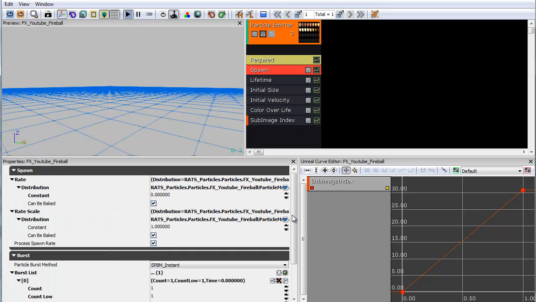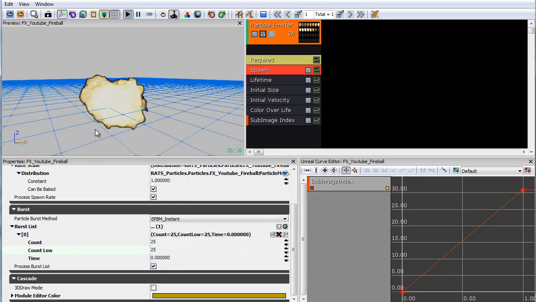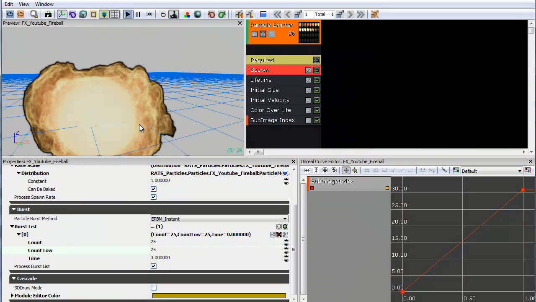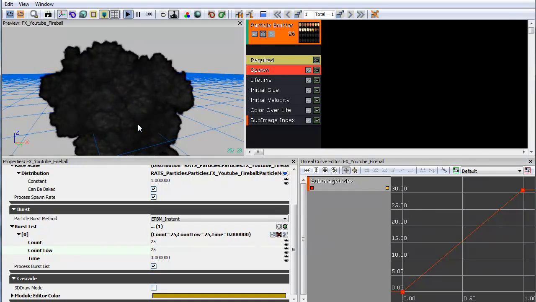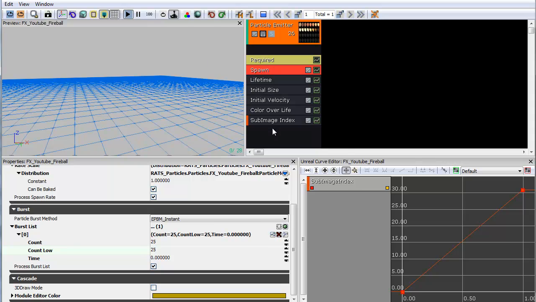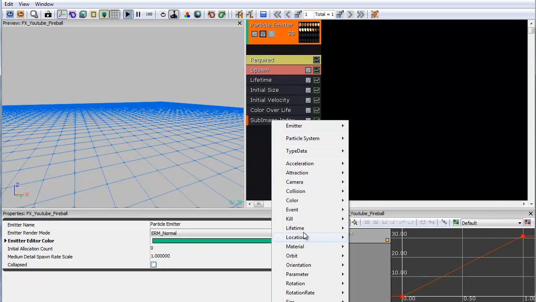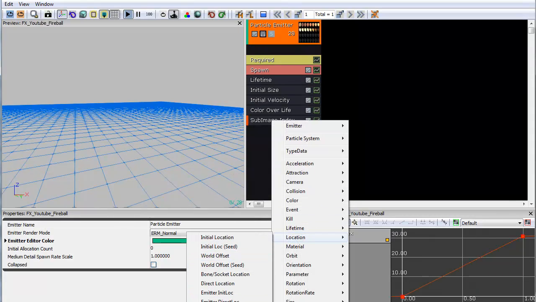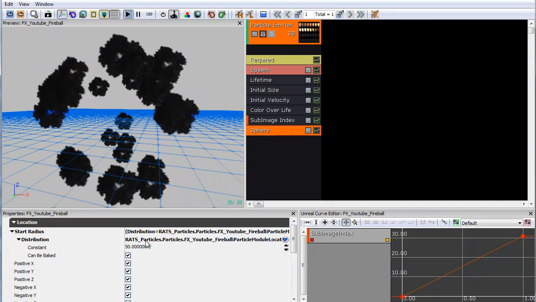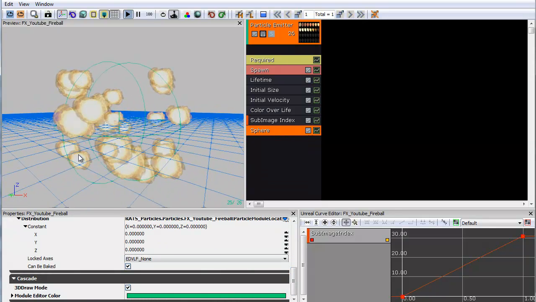Let's change our burst to be about 25 by 25. Now there's a lot of particles in there. A lot of cool movement going on. We like it. Okay. We want to change our initial location, let's go ahead and shrink this some, to be a sphere. Let's try that. Now you can see that they're all appearing on a sphere. I believe there is a way to show the 3D draw mode. Okay, there is my sphere.